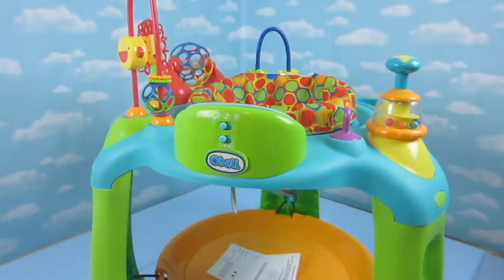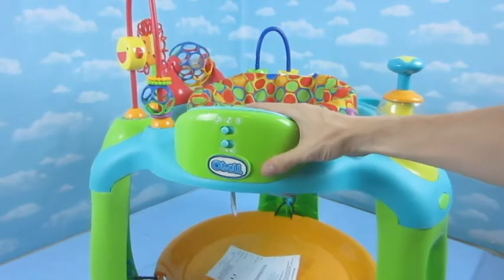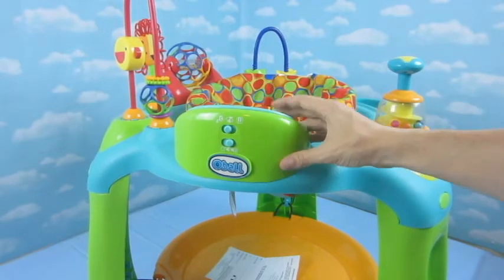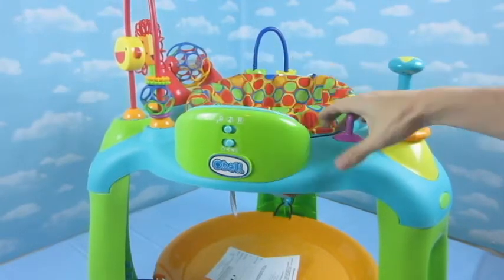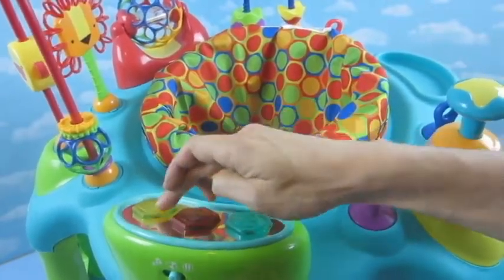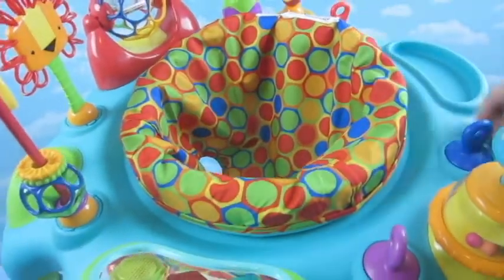Okay, here's the baby jumper put together. Got the different melodies here. Turn this and it can go to just a noise. Little chimes. Extra holders here. These are all for different special toys that you want to put on yourself.